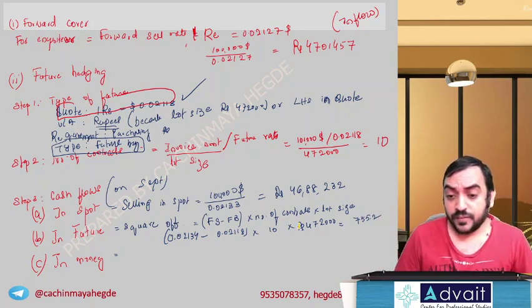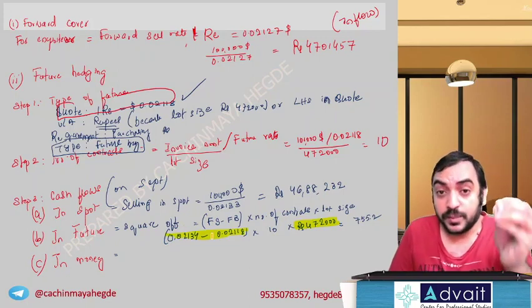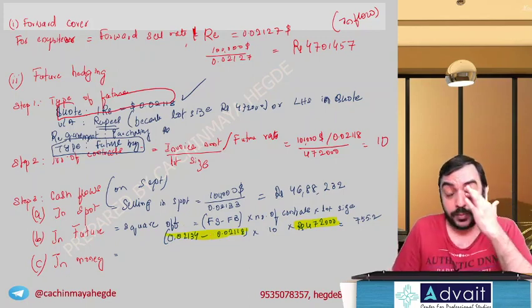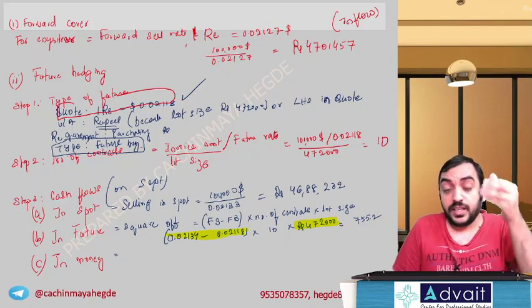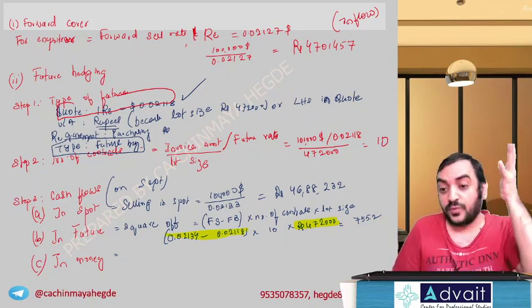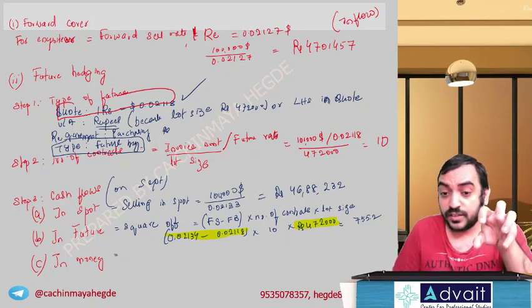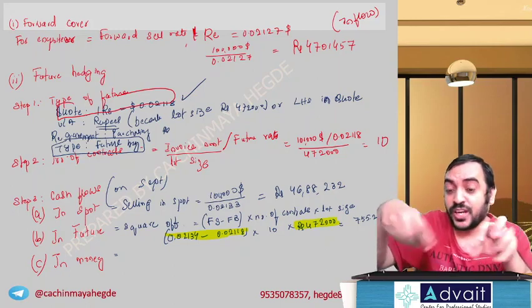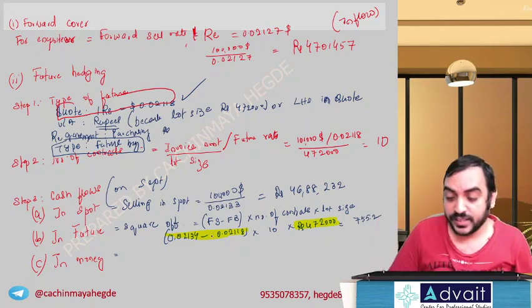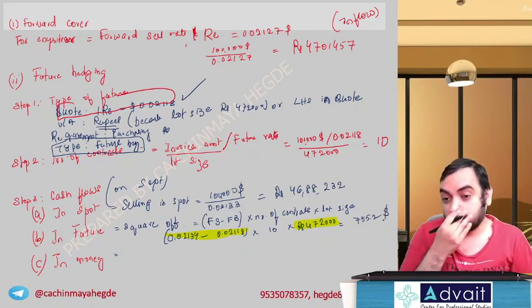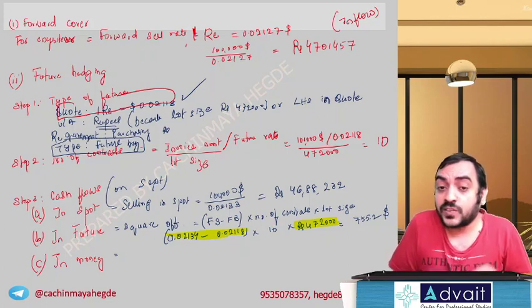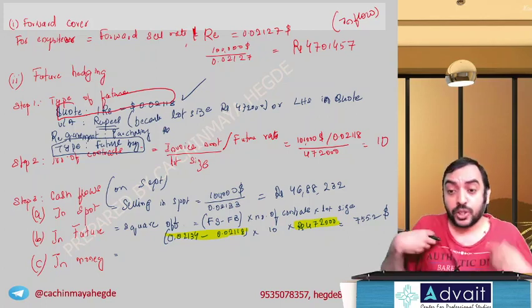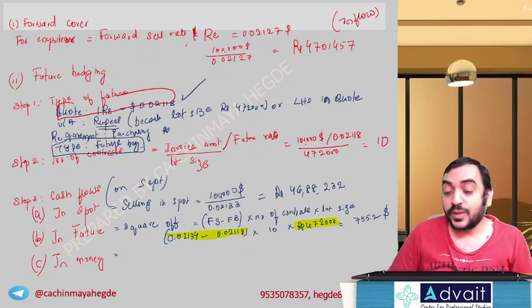Please observe, we are having rupees 4,72,000. Then we multiply by this conversion rate. Strike price is like a conversion rate. Premium is like a conversion rate. The future price is also like a conversion rate. So the conversion rate applied on rupees 4,72,000 gives the other currency. Therefore, it is dollars. Now I can't express the answer in dollars. I have to convert it into rupees because we are thinking from the Indian point of view. So one extra step will come.